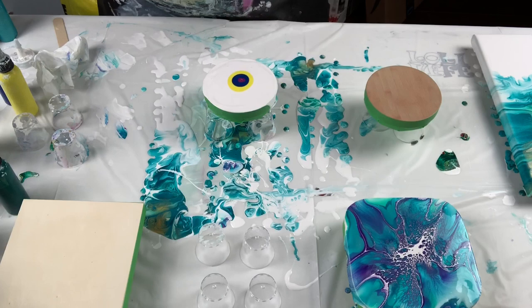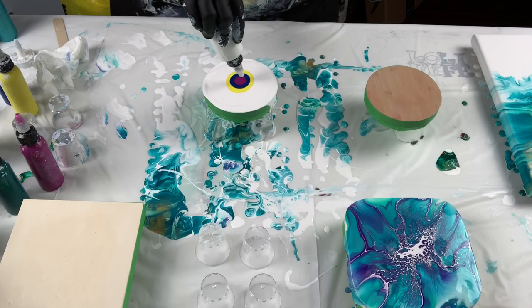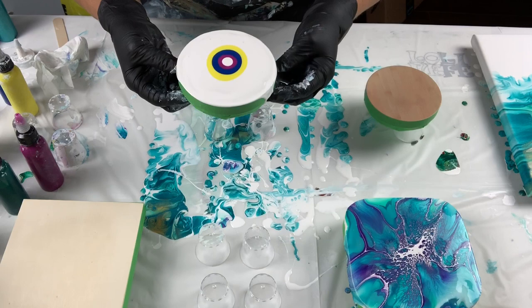All right, I hope that turns out. If not, I'll just scrape it. No big deal. It's a small surface. I will not worry about wasting that little bit of paint. All right. So here we go. This is what it looks like. All right. Let's blow it.